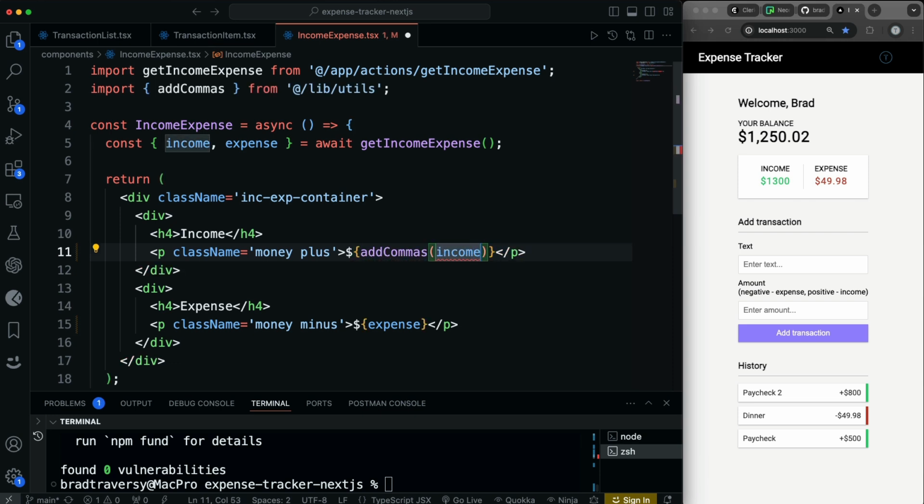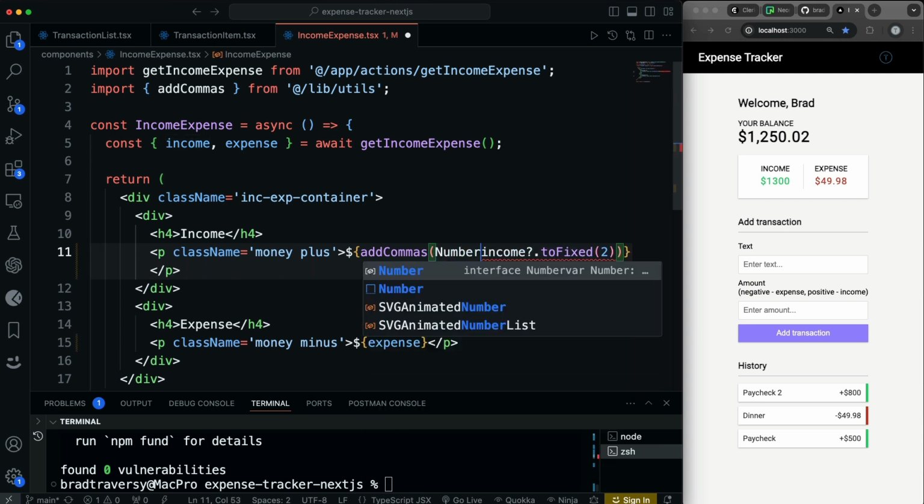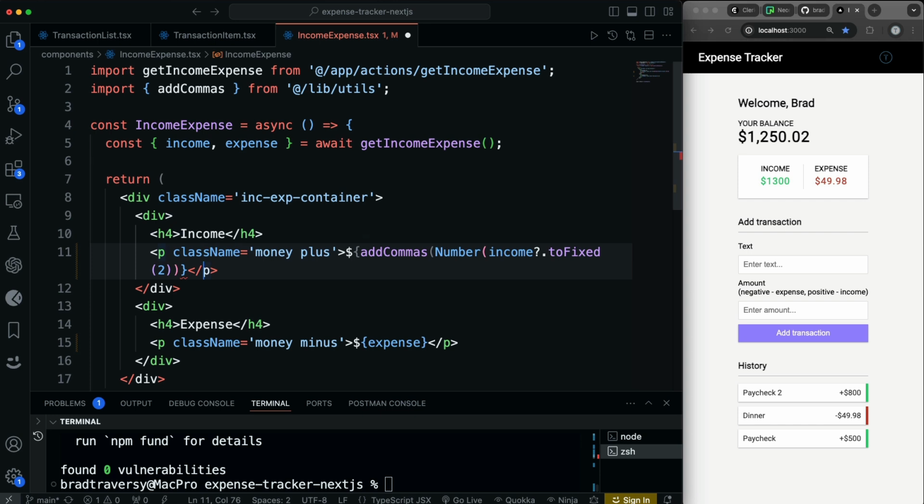Now this income, we're going to add toFixed to that, and we're going to get the same issue because addCommas needs a number. So we want to also wrap this in number, add our ending parentheses. Okay, and then we're going to do the same thing here.